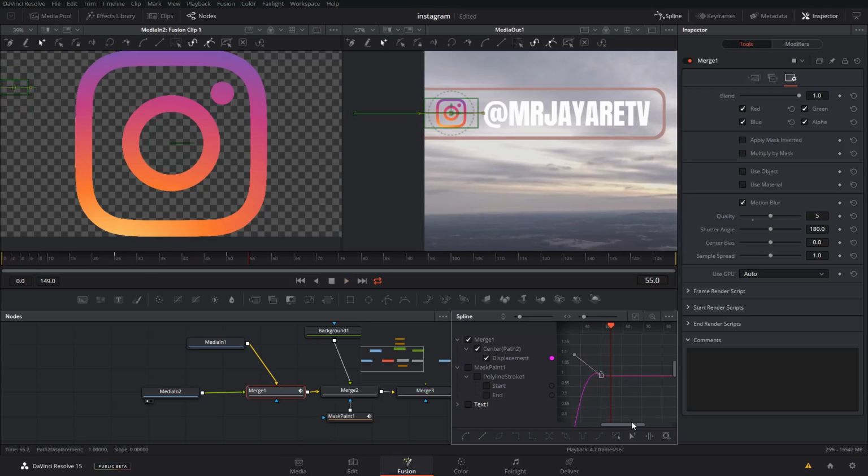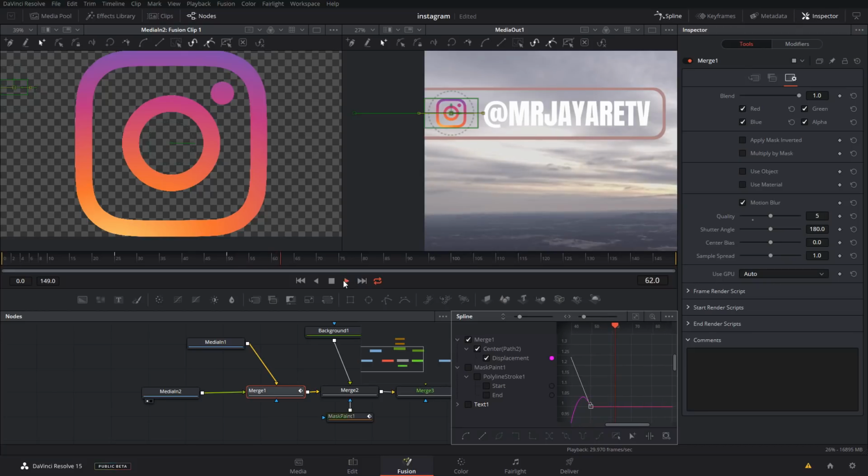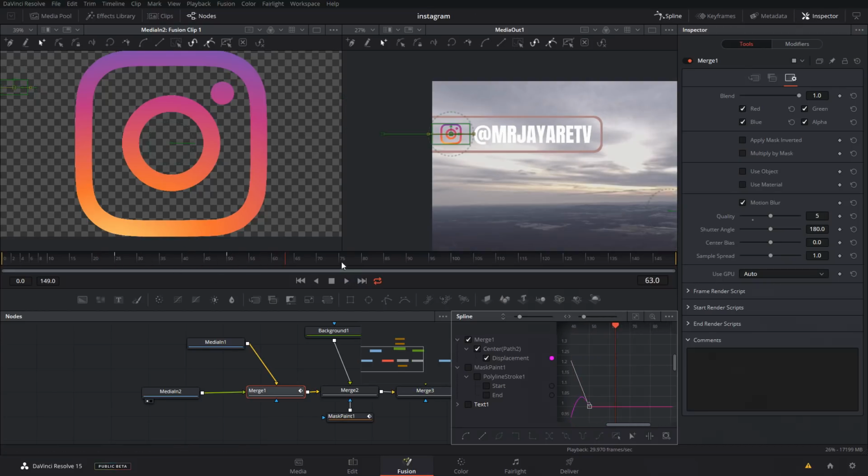Okay, that's almost a little, that's not enough. So we'll just amp that up just a little bit. Whoa, that'll be too much. Now let's see how this looks. Okay, that might work. Now let's play it. That looks cool. I think I'm cool with that. All right, so that's looking pretty good.